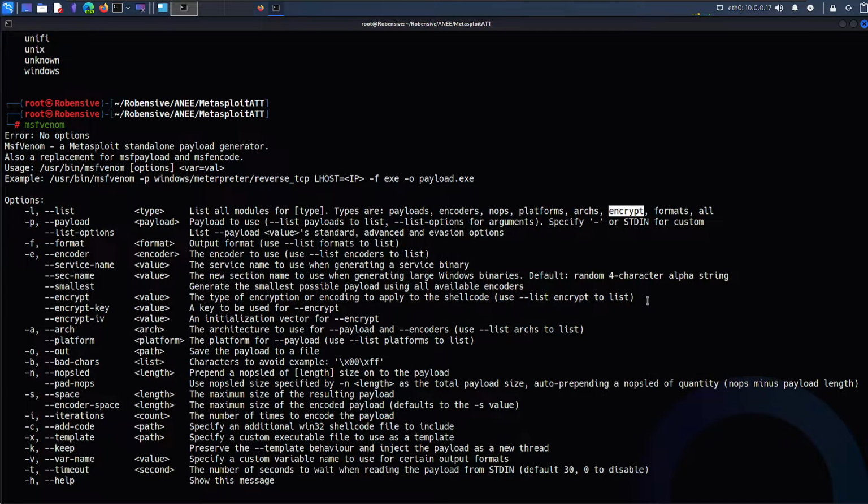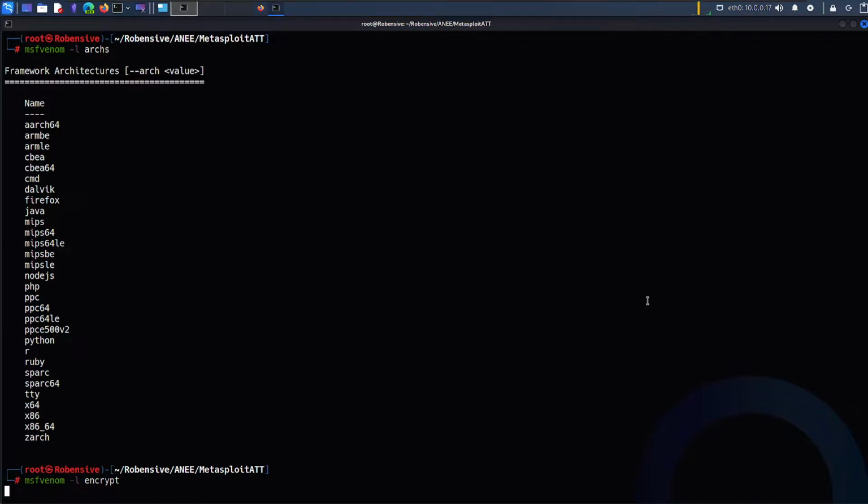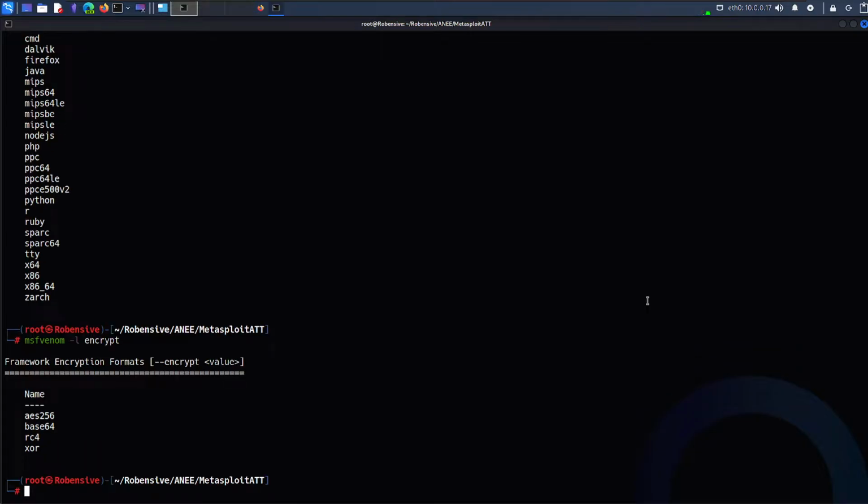Metasploit also offers a few encryptions. Again, it will encrypt your malicious piece of code, the shell code, within the particular Trojan or executable, I would say.